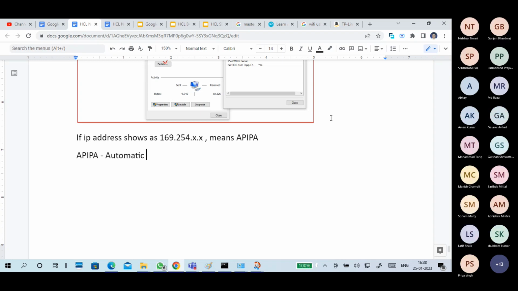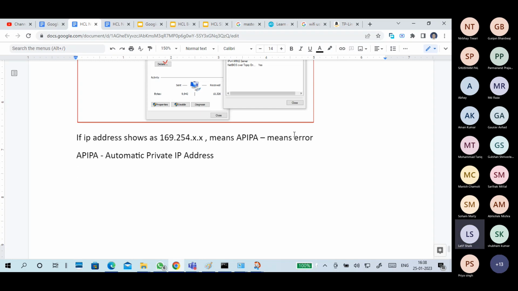Exactly, it means error. There is an issue.